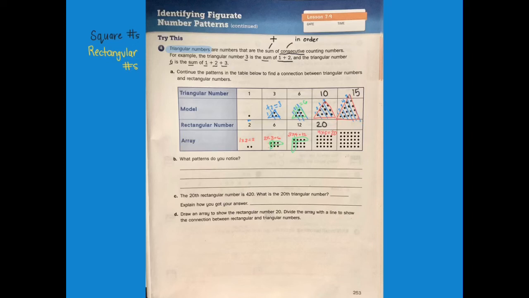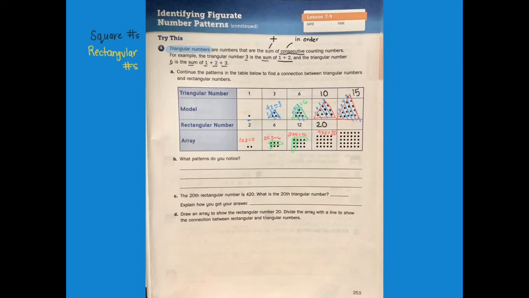We have one last portion to fill in, and that is our last array here. Now, we could sit here and count each and every dot, but that would take too long. We don't need to do that. We can just count the edges and multiply. If we had a 4 by 5 array here, I bet the next one's going to be a 5 by 6 array, based on our patterns and what we know about rectangular numbers. But let's just count and be sure, right?